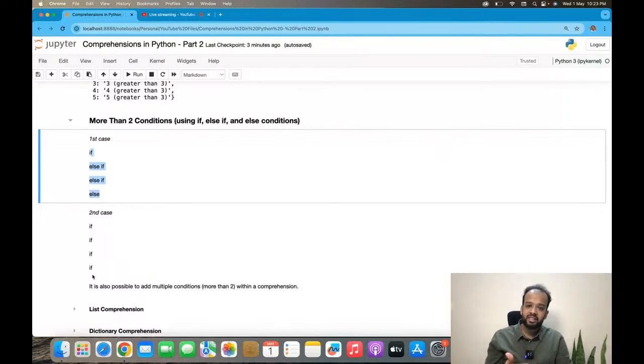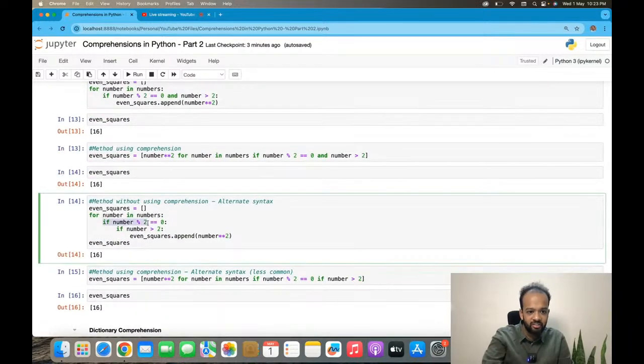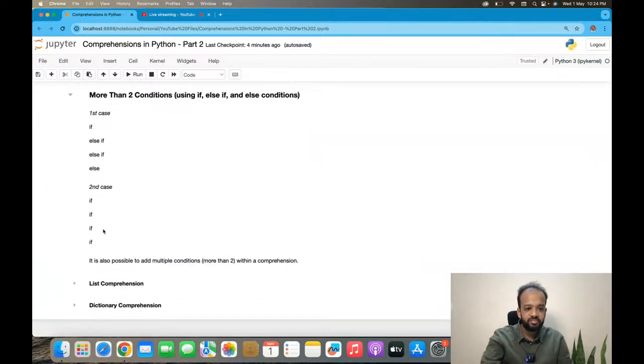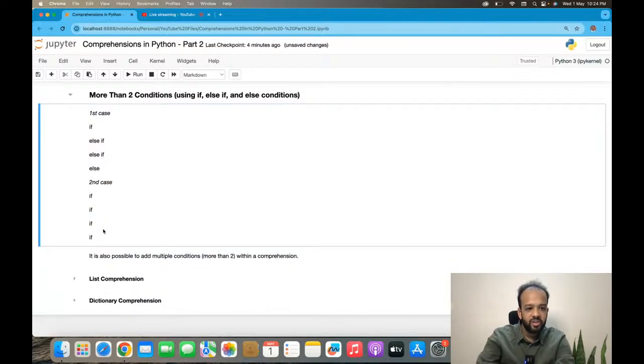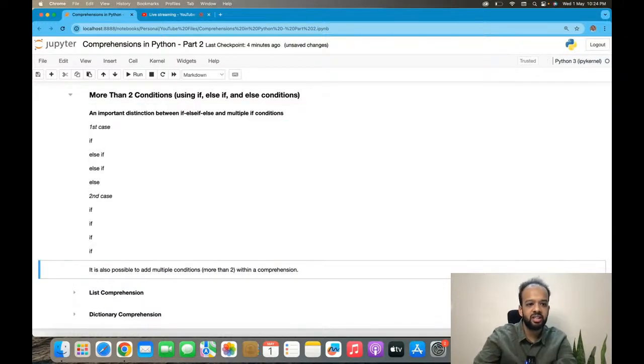You can also nest the if conditions. This is where we nested it, what I've highlighted. So we are not referring to this nesting right now. We're just referring to if these are all separate if statements, just one below the other. We're just talking about that. All right. Okay. So this is about the important distinction between if, else, and multiple if conditions. All right, let's come back to our discussion.